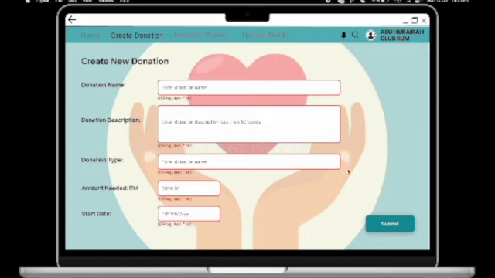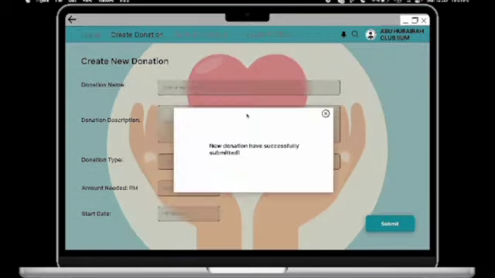Once the user completes all the input fields, the user can click the submit button again, and the system will display the pop-up window that indicates that the new donation has been successfully submitted. So that is for the create donation prototype.